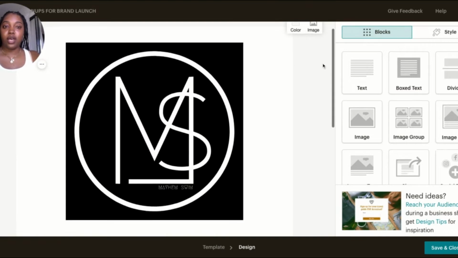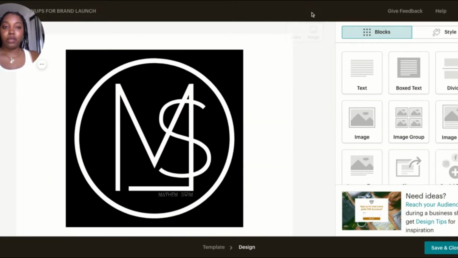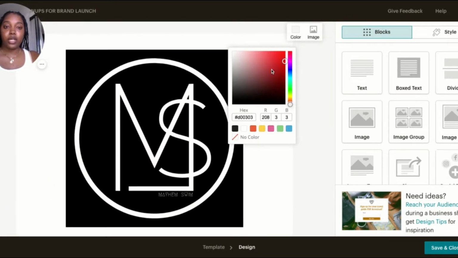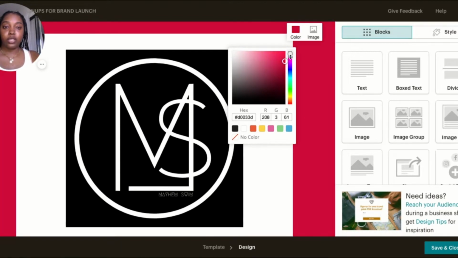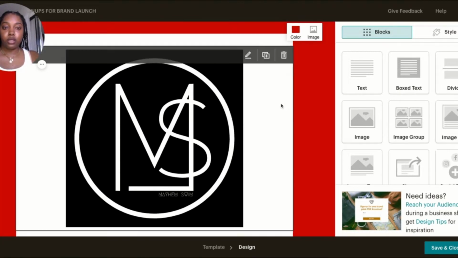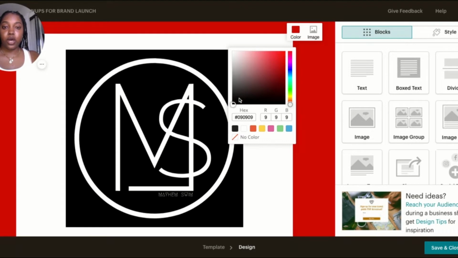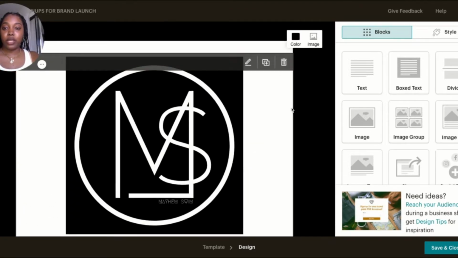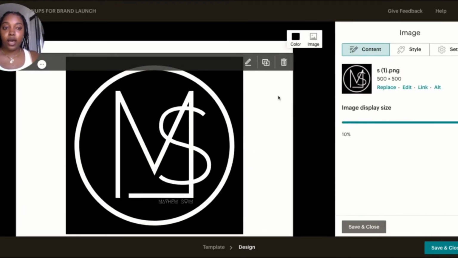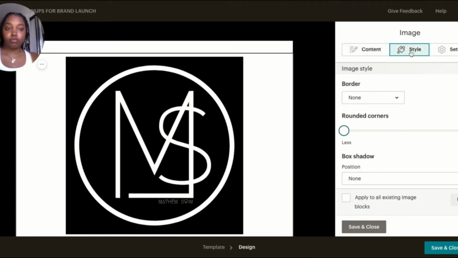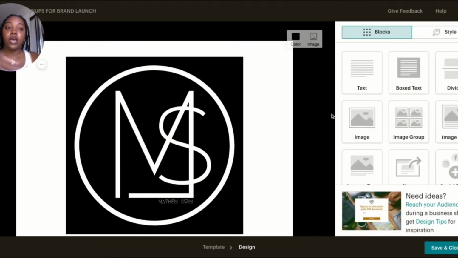Okay. So it says, let the countdown begin, blah, blah, blah. I'm going to change the color. See how you can change the background color. Whoops. To anything you want. You can change it to an image if that's what you want. It doesn't have to be that way. You can change the borders, the positioning of this, all that stuff. I'm just going to click save and close. You just have to play around with it.